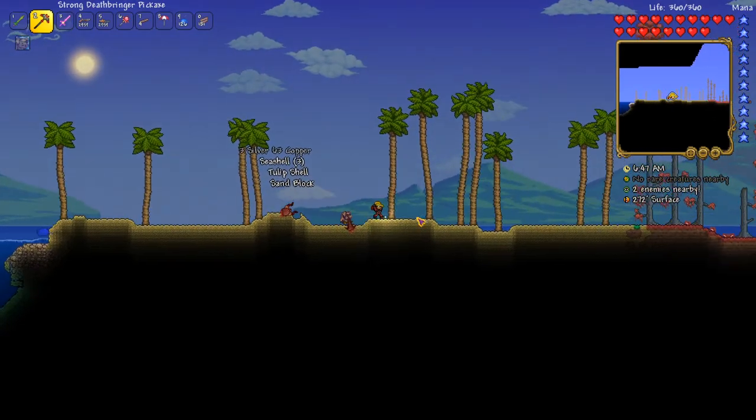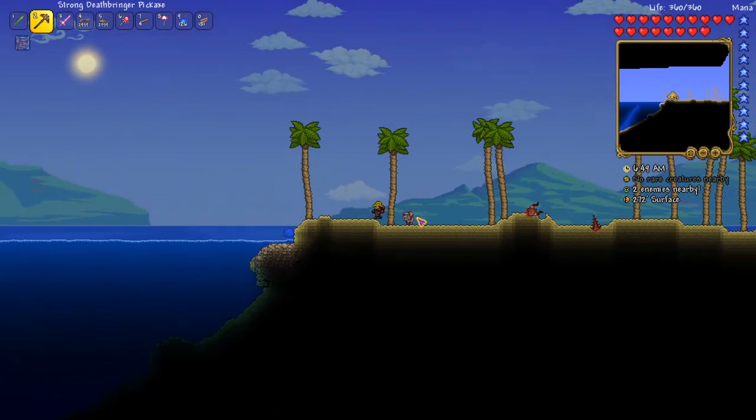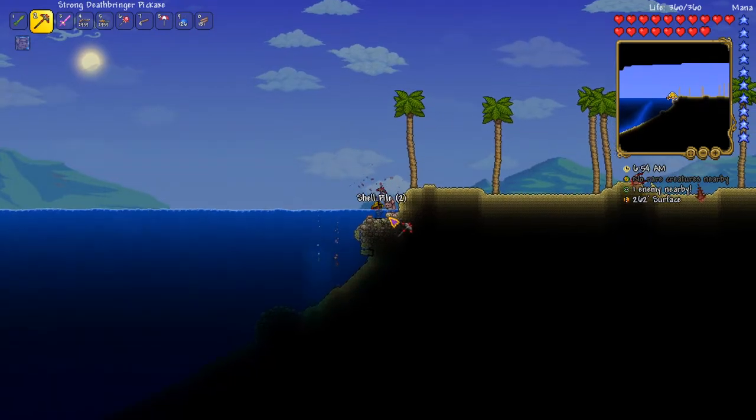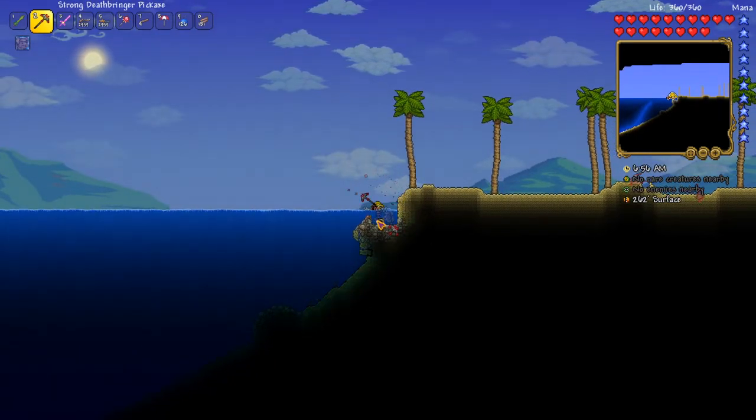I want these shells, because I think I'm going to use these for houses. A beach house on the other side of the world, not here. This is not where the meteorite is, good to know. I'm going to collect some of these shell piles, though, while I'm here.